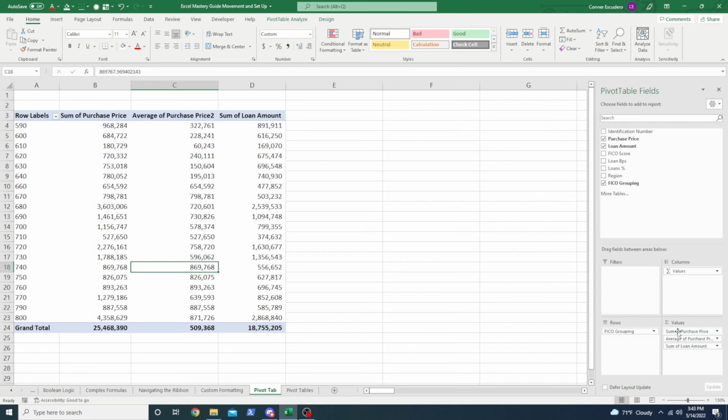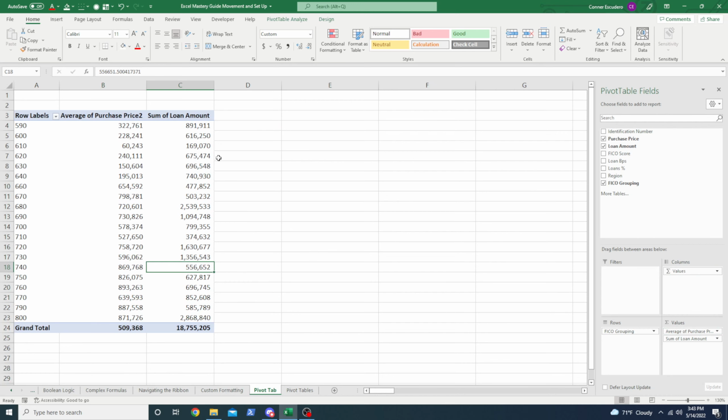So we can get rid of the purchase price here. And if we want to get rid of something, just drag it out. Boom, it's gone. Okay, so what do we notice? Down here, you have some pretty small purchase numbers like 360,000. And then as you get closer to 700, now we're increasing in our purchase price, but it's still not necessarily that much higher. And then it starts getting higher here. So you see the overall trend of the purchase price is going up.